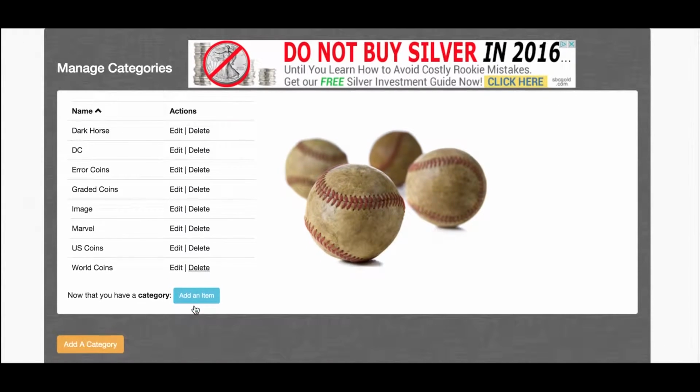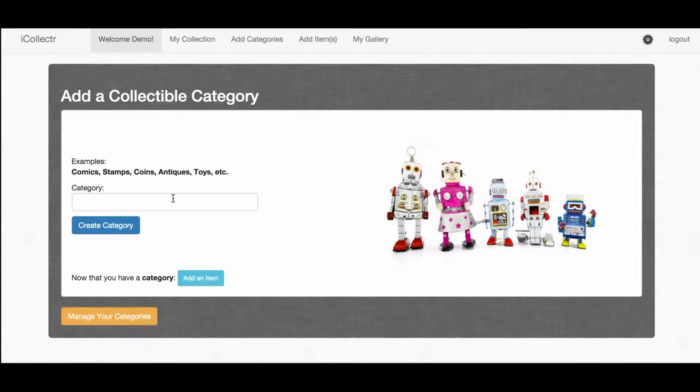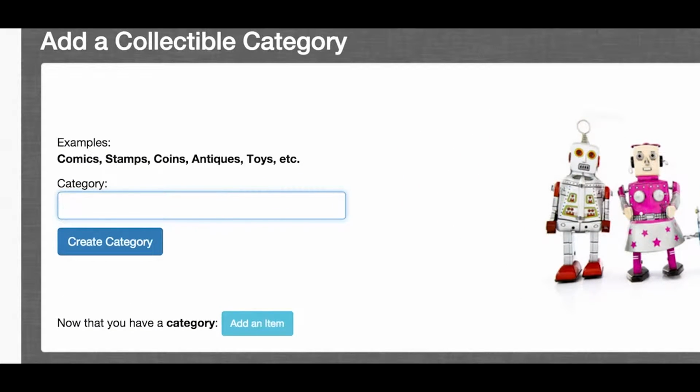There's one more thing, and that is that this is limited only to your imagination. You could do your categories completely differently. You perhaps might do coins world or comics image, or you could do something very unique.